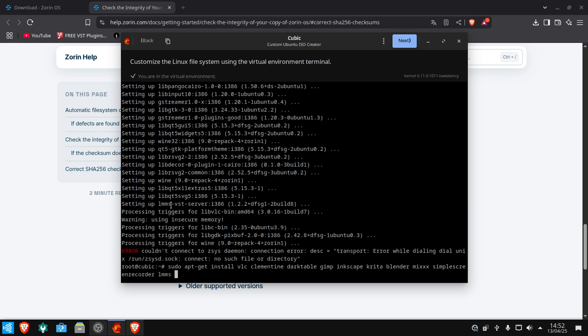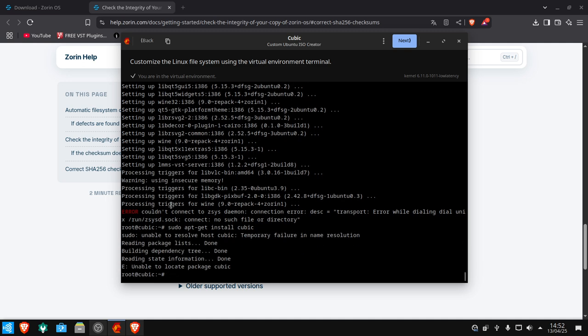So let me just take all of this away. See if it can actually install Cubic immediately like this. No, it can't. Okay. We're going to do Audacity. That one is actually also one that we want. And then Better Bird.